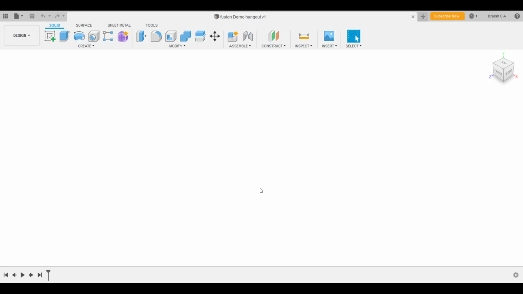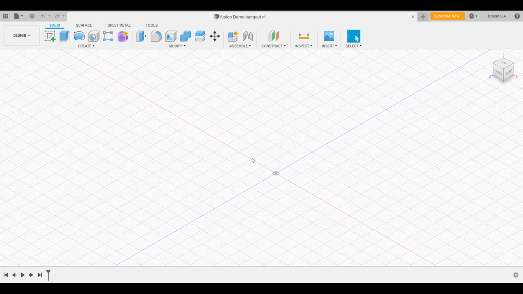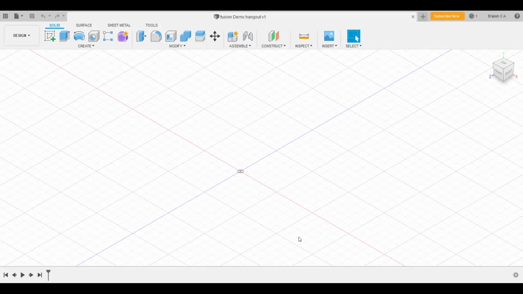Now this is my space. What you see as a white blank space here is the space. I can change the space. Suppose I want the grid. You see the grid available on my screen now. I don't want the grid, I remove it. So it's a good practice when you get started to start with a grid, so it's easy, you know where you're placing what you're placing.